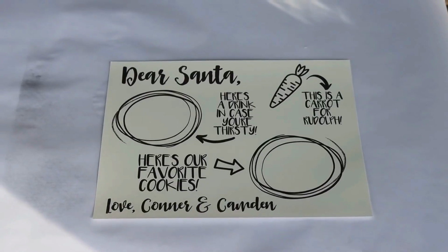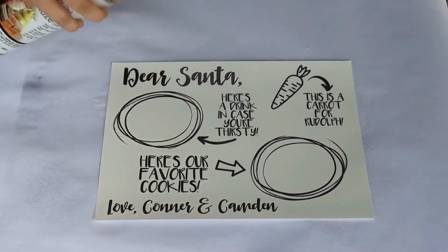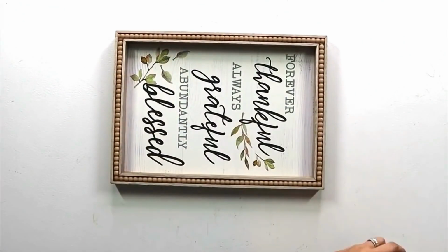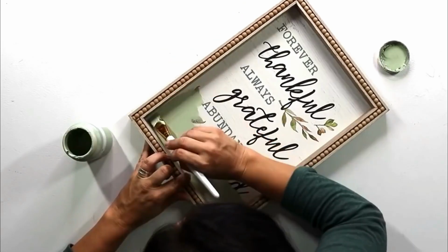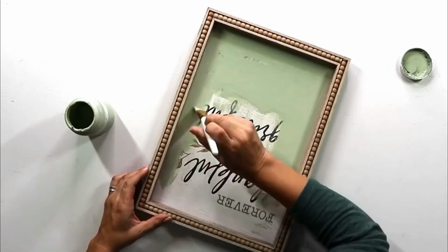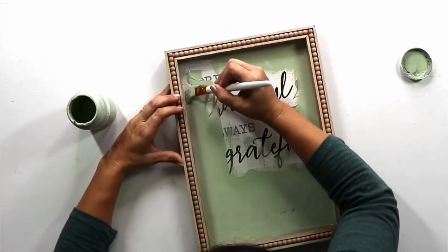Do three coats of that acrylic spray and let it dry. And while you're doing that, I found this really cute picture at Walmart in their fall section. So then I just took some celery green chalk paint, and the reason I did that is because it really matches all of my Christmas decor. I'm gonna be bringing out a lot of that again and kind of adding to it. And so I just thought, let's keep it all the same.